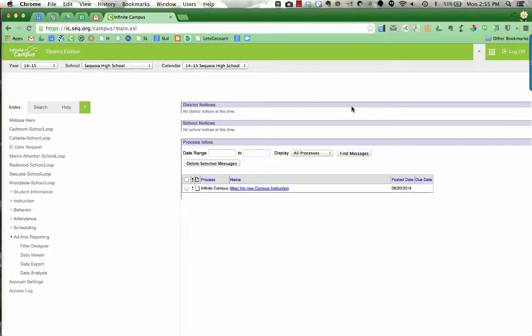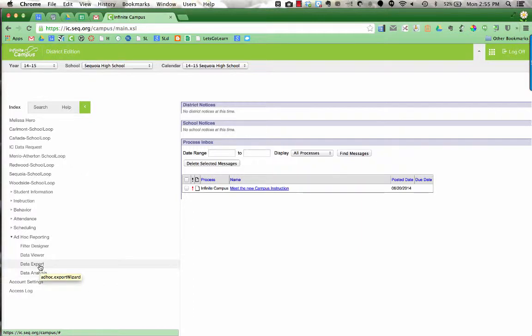To create a contact group in your Gmail of your students, the best place to start is in your Infinite Campus account. On the left-hand side of your screen, where it says Ad Hoc Reporting, you're going to open up this tab. Your computer probably looks something like this, where Ad Hoc is closed, but there's a little arrow on the left-hand side. If you click that, it will expand the Ad Hoc Reporting view.